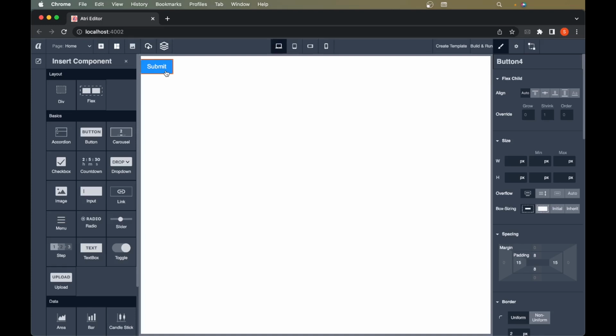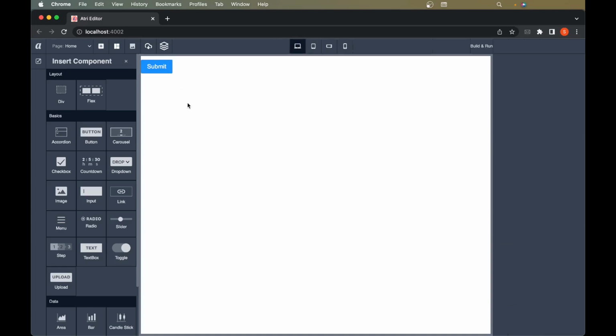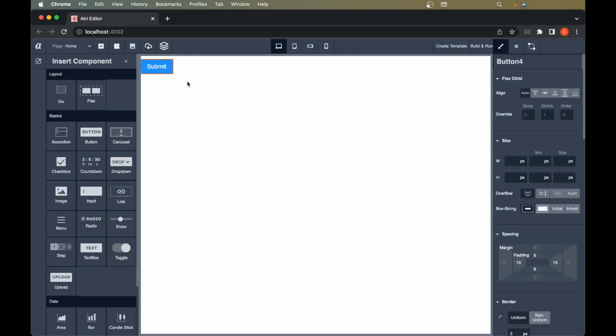First of all, I'll just summarize. We will select the flex box, or whatever we want to reposition, by using the up arrow key. Once we have selected it, we'll press command on Mac. In Windows, you can press the control key, and then we will click on it and drag it to the new parent.